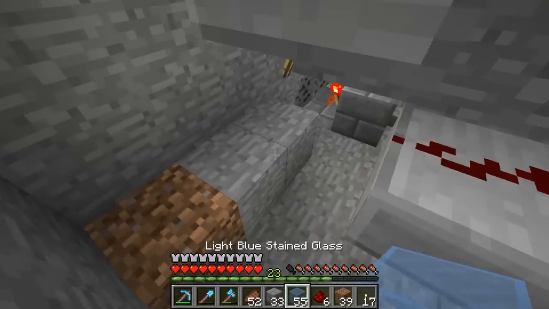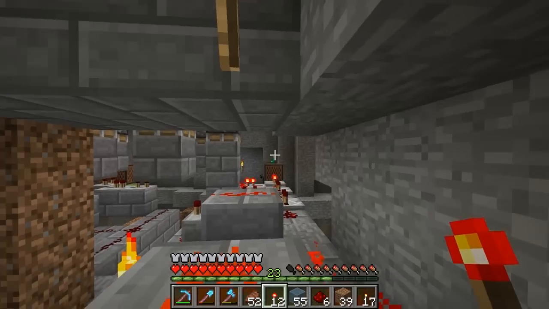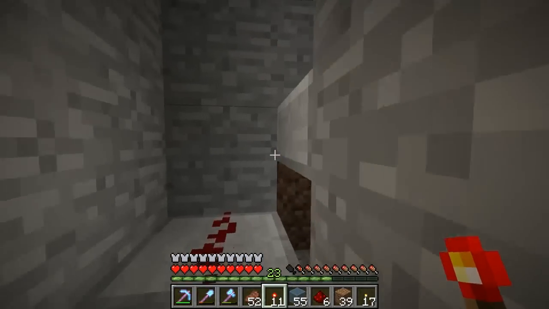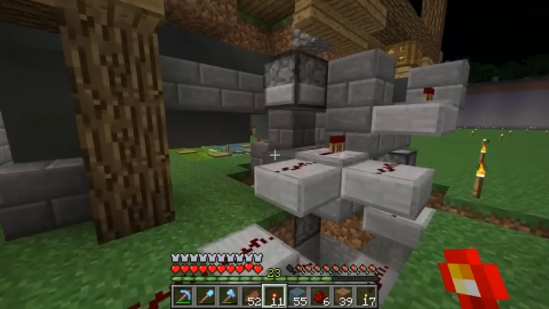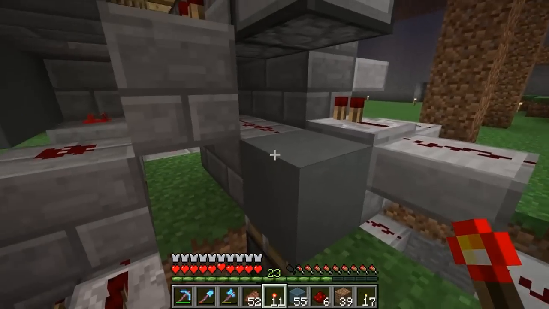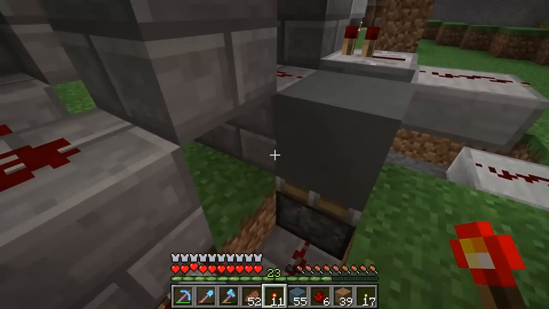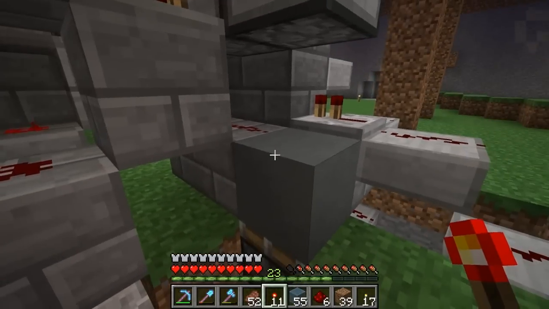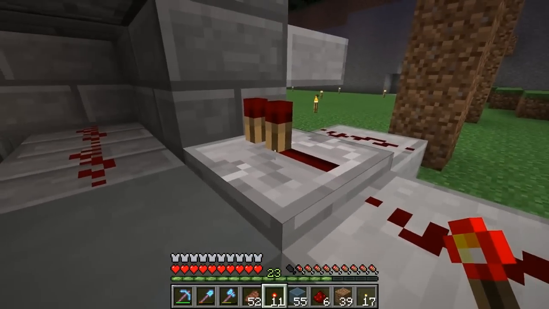Here, let's go back down, shut this off. Let's see, where did I take this torch from? Right there. Okay, so the problem I'm having, which I can't seem to replicate, is I have like a BUD switch situation going on here, because this wire gets powered, and that is technically powering this piston diagonally, which I don't really want, but that's what it's doing.